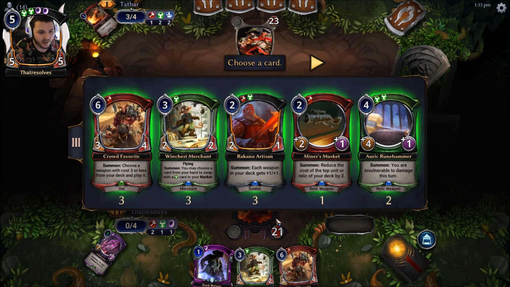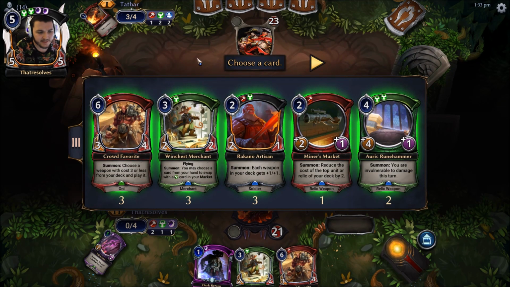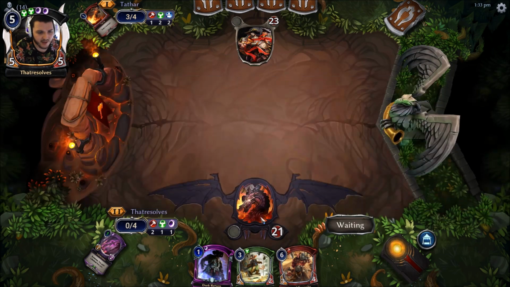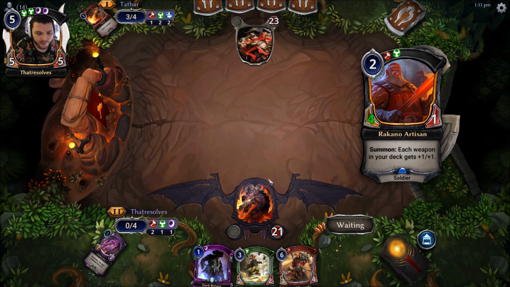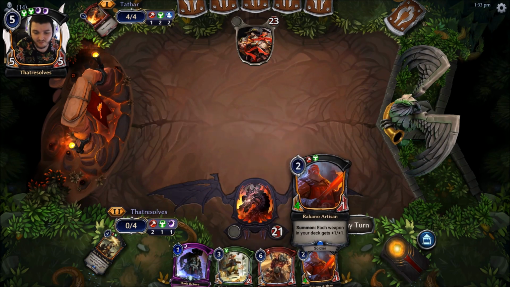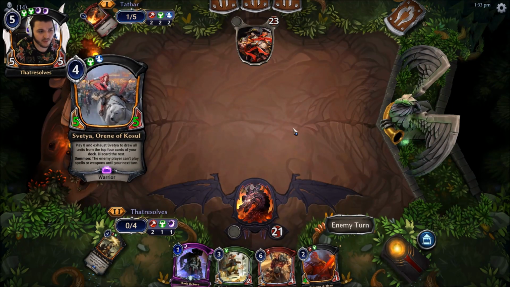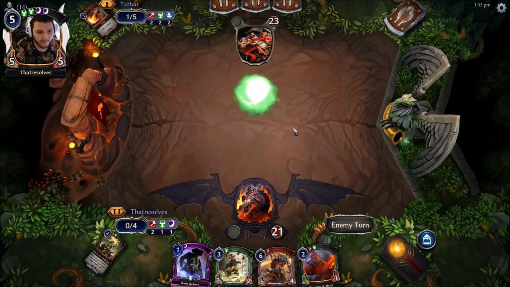6-power Runehammers are good. Yeah, we don't have the double justice for it, so I think we might just get going with the first Rakano Artisan. I think if we were in a better position with more power, I'd probably prefer just to be sort of like rising for Crowd Favourites. That's probably much more in the spot of where we do want to be.